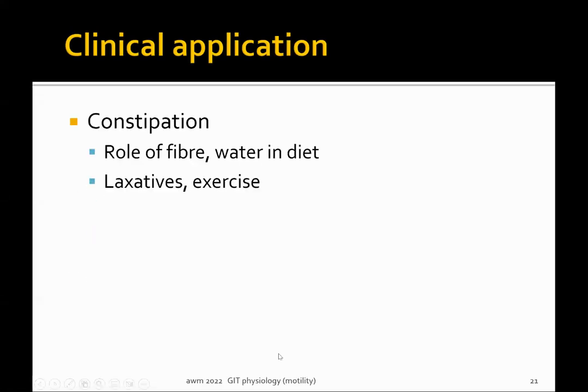So, a quick run through of clinical applications. Constipation, we said, comes about because of, one, not listening to your body and not going to the loo when you feel the urge to go. And there are many things, as we said. It could be inconvenient, you could be traveling, you could be in a plane, you could be anywhere, or you may be in a situation where the toilets are so dirty you're like, I'll wait. And it becomes a habit of always postponing the urge.